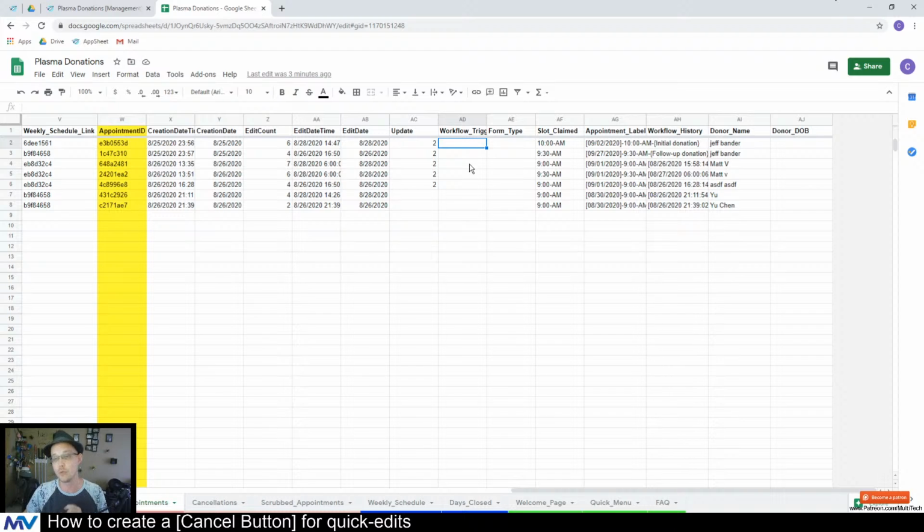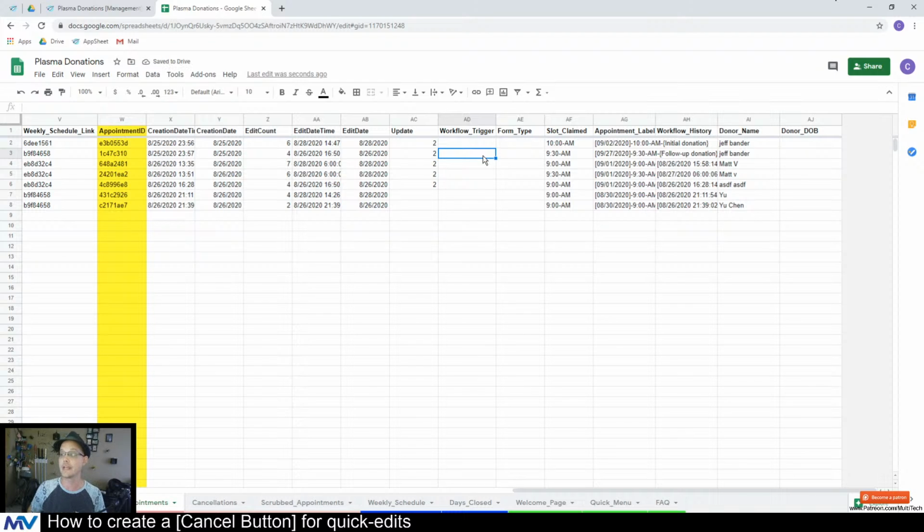I have a column that I include by default in all of my tables called workflow trigger. And what I use this for is exactly what it's called: I use it to trigger workflows. I have an action that will put a value inside that column, and all of my workflows are watching this workflow trigger column for specific values. When they see it, they clear the trigger, and then they do whatever they're supposed to do. So I naturally have these in my table, but you're going to need to include two extra columns: one for a temporary flag holder, and one that's just a data holder.